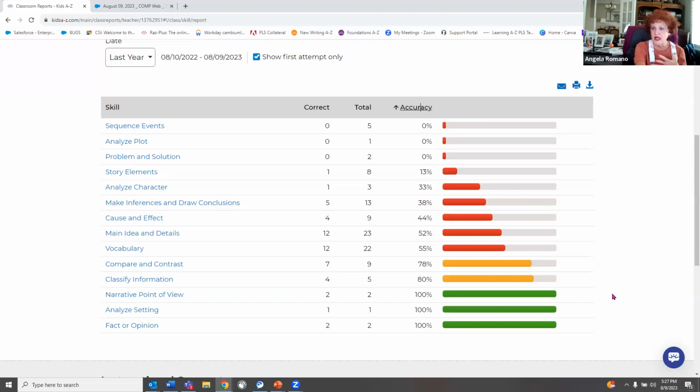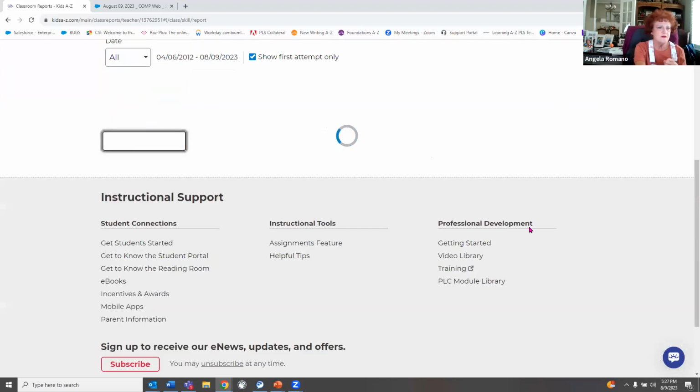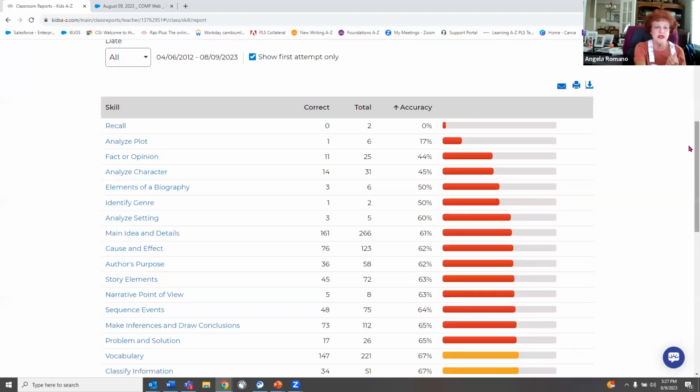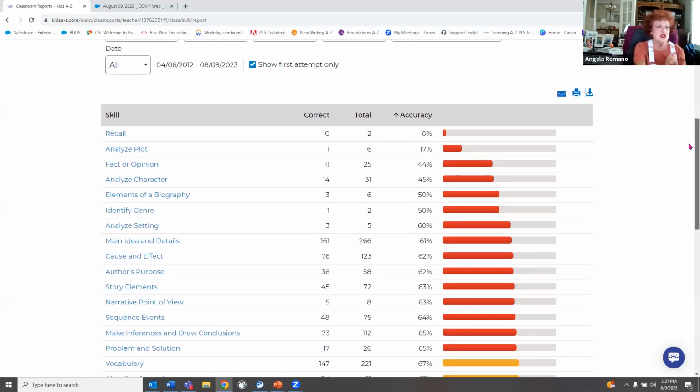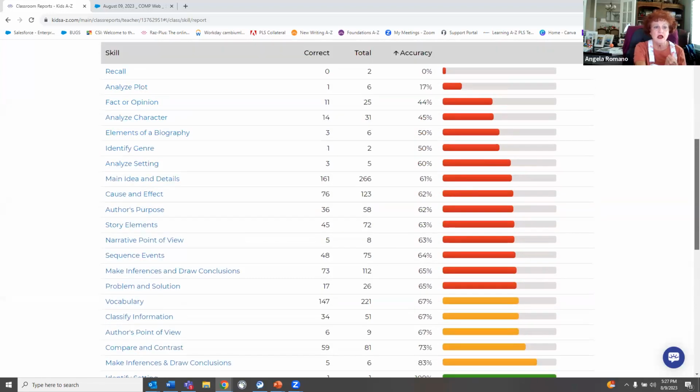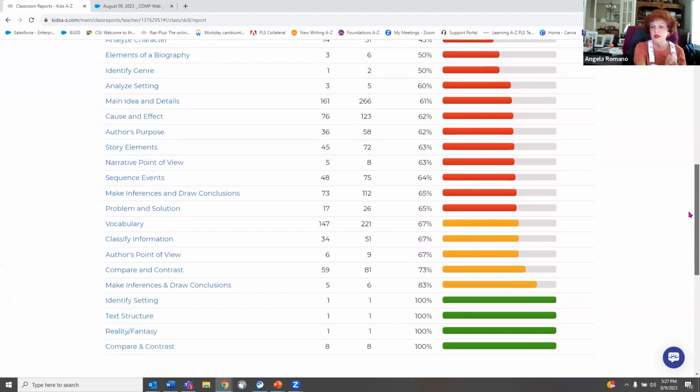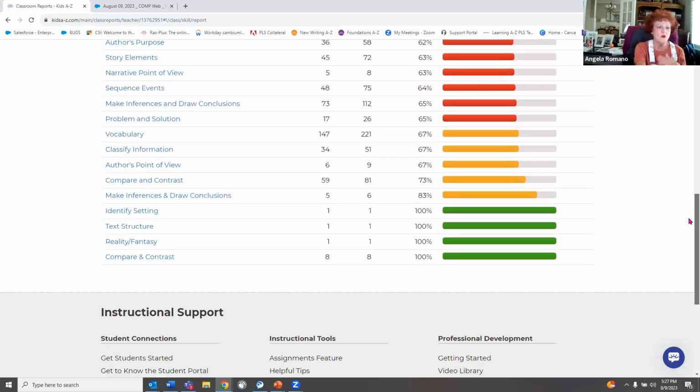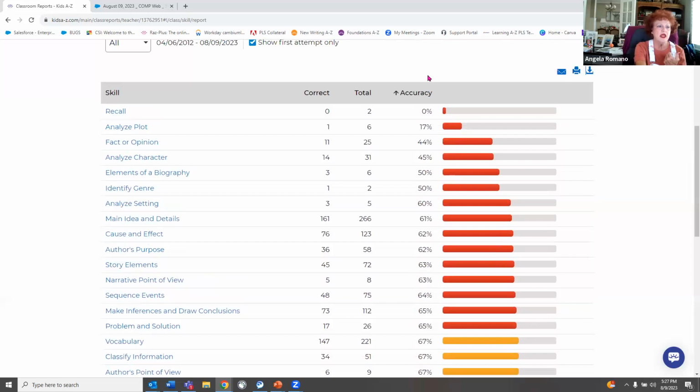Now, this is just for last year for mine, and you can see I don't have a whole lot of data. I'm going to go ahead and bump mine up to all. I didn't have a class reading in my area last year. So here I can see what I really need to focus on and what needs to be addressed and what I should feel pretty good about. If you're seeing just one or two scores, nothing that's really high that's in the red, it may just be a couple of kids. But let's take a look at my cause and effect.